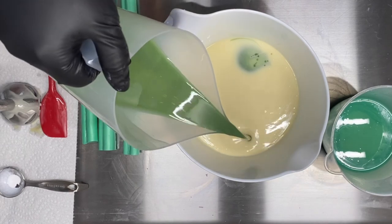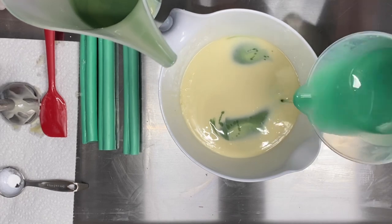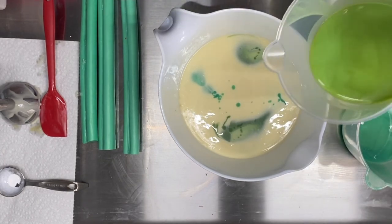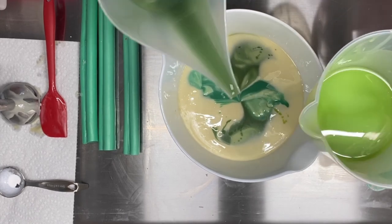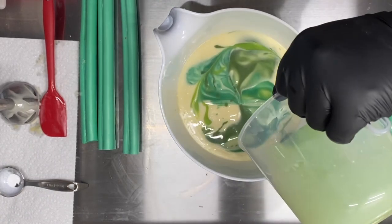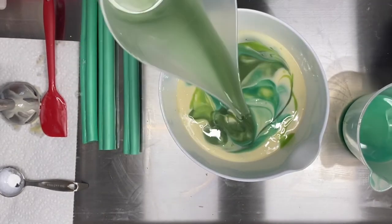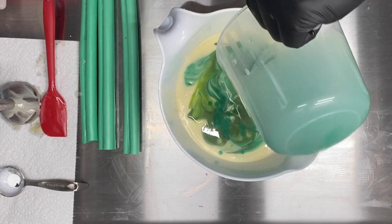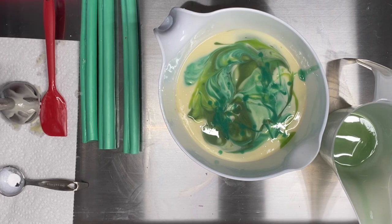This is so fun though — I love watching in-the-pot swirls. I don't know why I don't do them more. I think it's because they're more unpredictable, and I'm a bit of a control freak. You wouldn't think that based on my messiness, but it's true. Look at that lovely lime green color — it starts to look like one of those spearmint star bright candies from Brach's. If I could just leave it like that, I would love it. I'm going to leave just enough in my pitchers to scrape onto the top, because I'm going to do a faux Taiwan swirl on the top of the soap.